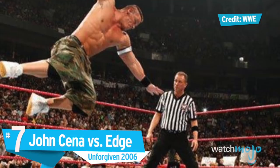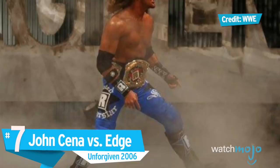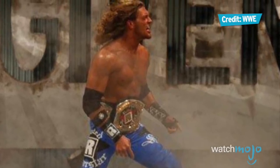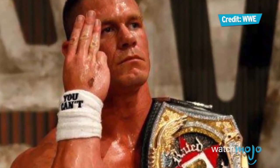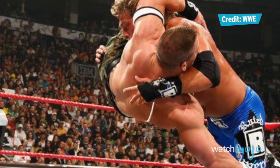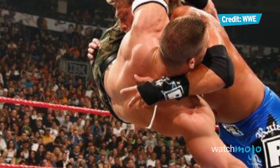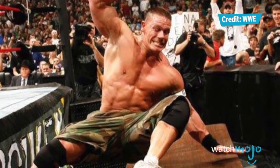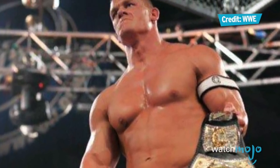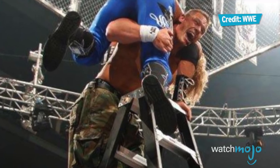Lovely. Number 7, John Cena vs Edge Unforgiven 2006. After Edge embarrassed Cena in his hometown with some brass knucks to the chops, it was time for some sweet revenge. Revenge that the crowd wasn't really hoping for, but still. It would be the closing encounter to their feud at the time, and it lived up to the hype, showing Cena in a scenario he wouldn't usually be comfortable in, but fueled by enough hatred that he could pull it off. And who could forget its iconic ending, where even the bloody refs got involved.